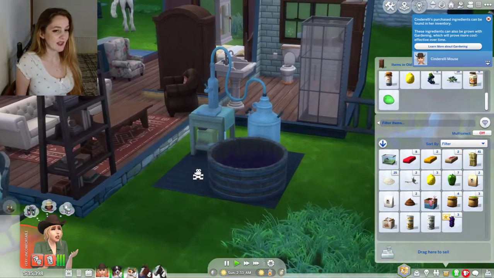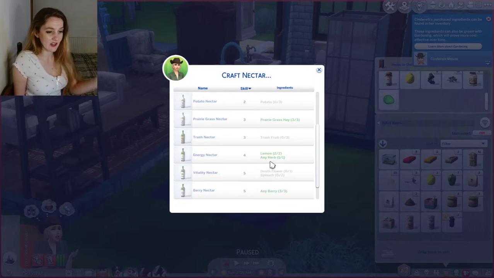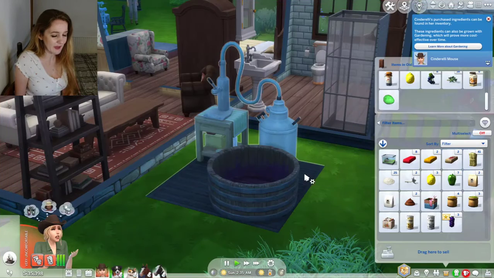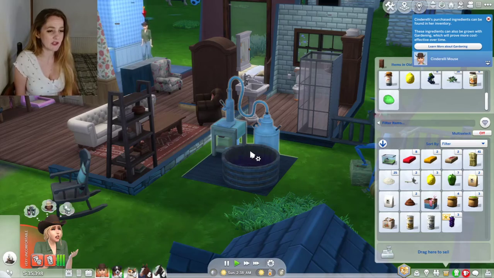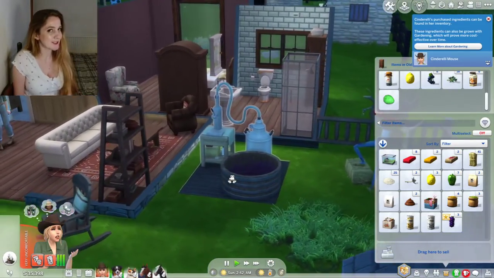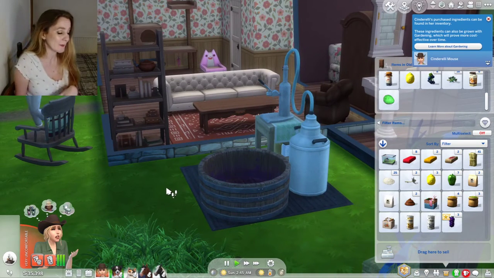So again, this is where I feel like one cross expansion feature, it says down here. No, it doesn't. Why isn't it coming up right? I don't know what's going on with my game, guys. I think you can use berry jam as well as an ingredient for this. I don't know why I'm not seeing all the recipes, because I do believe there's more in the code. I'm not sure why it's not front facing for me at the moment.